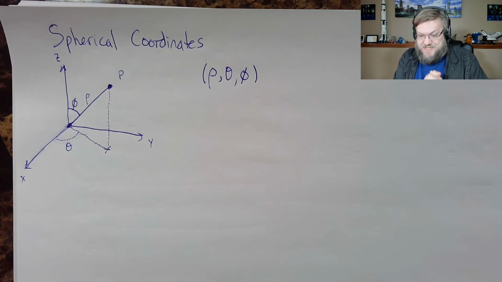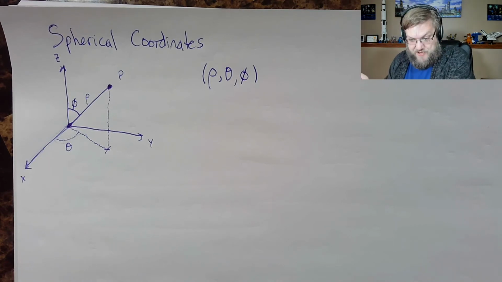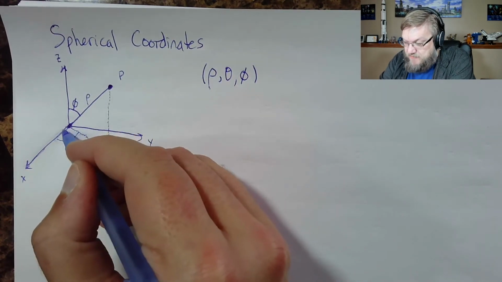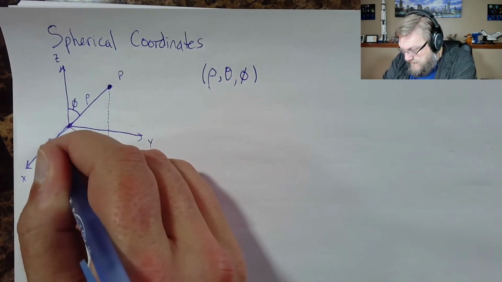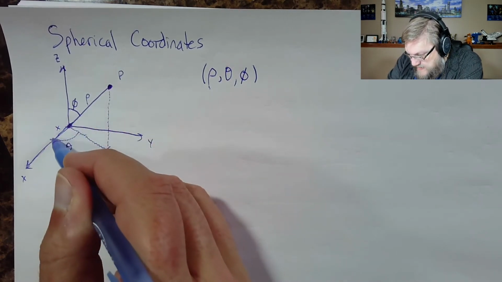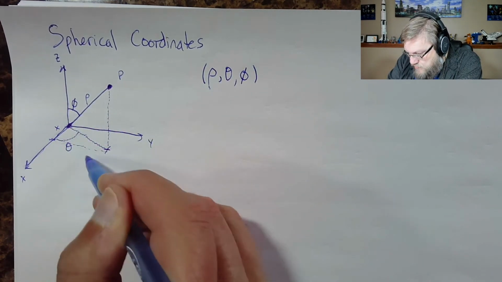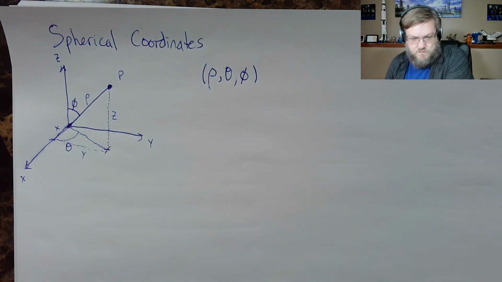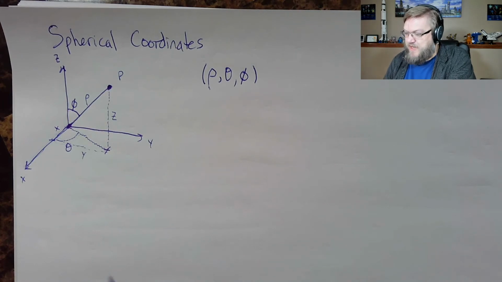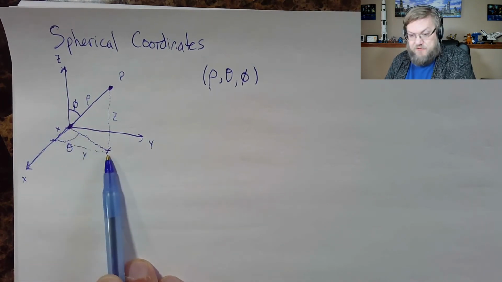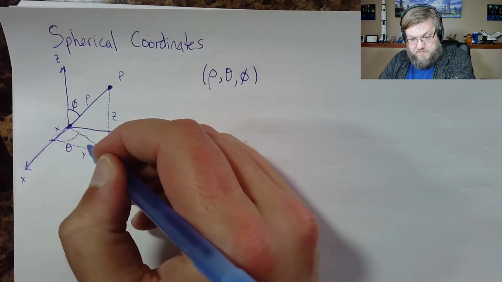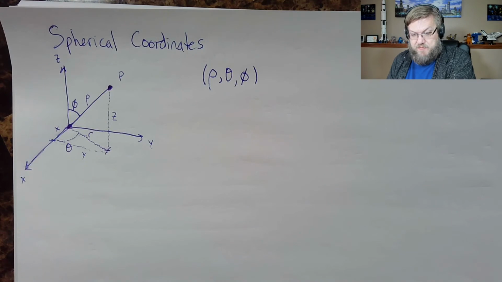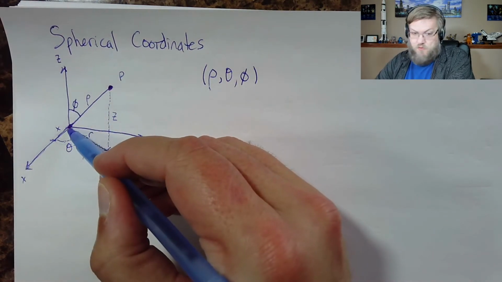All right, let's get to the business of converting. How do I get back to x, y, and z from this? Well, draw this picture, right? So again, the x, y, z coordinate of this point is going to be some x distance, like here, some y distance, like that, and then some z distance, right? By the way, this length of the shadow, that projection, we have a name for that. That's something we did in polar. That is r.